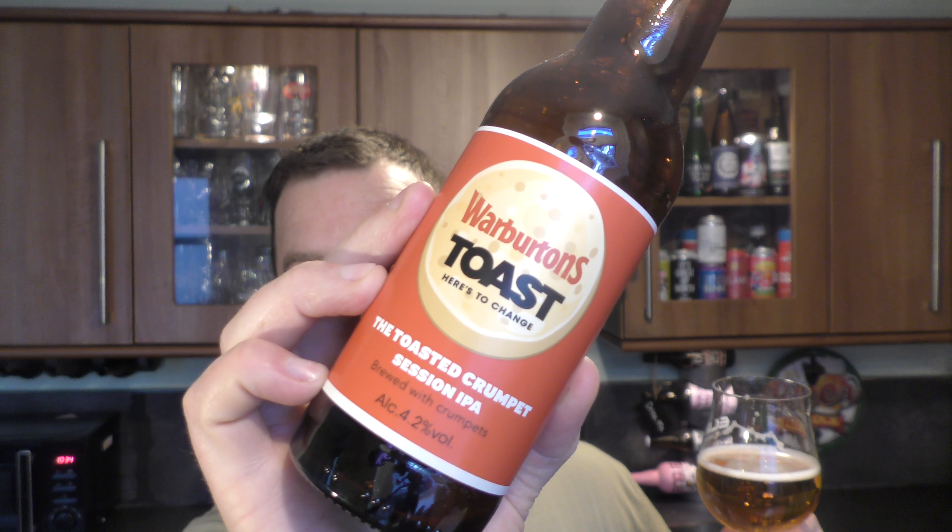What do Toast and Warburton's say about this beer then? Warburton's Bakery, founded in 1876, is still a family-run business run by the fifth generation of the Warburton family, starting off as a grocery shop in Bolton by Thomas. Alan Warburton now bakes millions of crumpets each year, including the ones that went into this brew. Raise the toast, save the world, cheers — brewed with surplus crumpets. Fantastic. They go on to the tasting notes, but you don't need me to read those — I've given you enough tasting notes already.